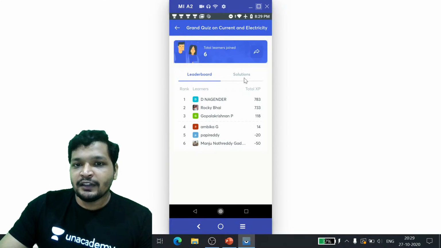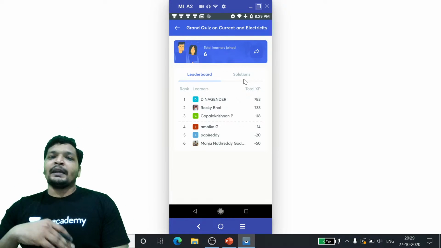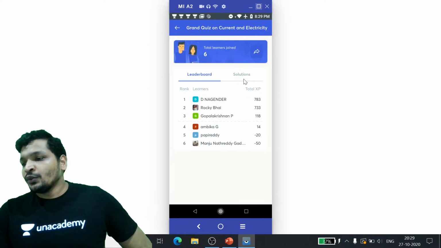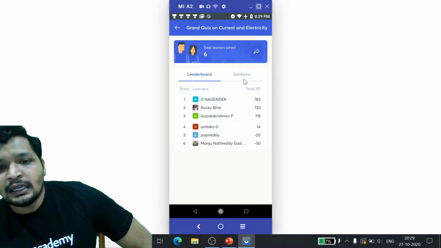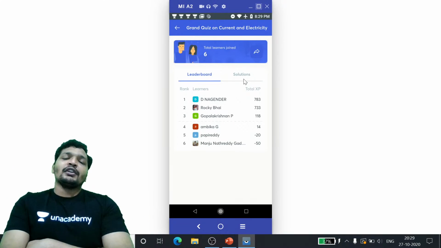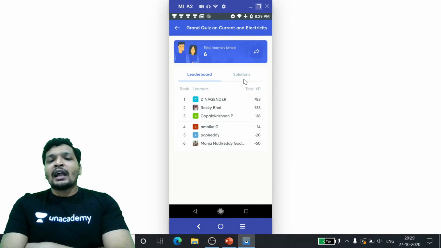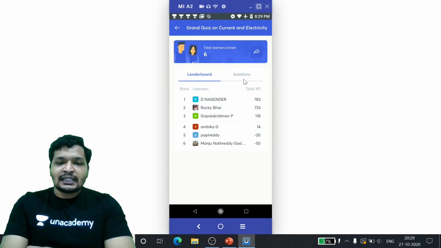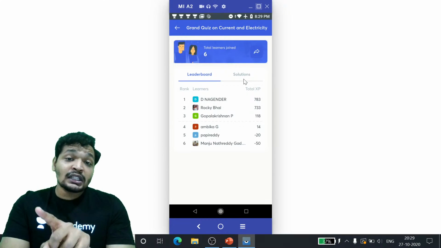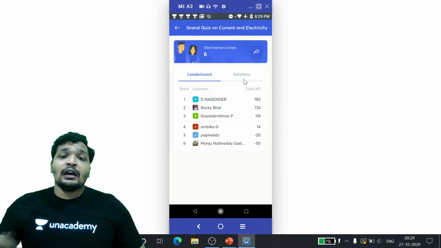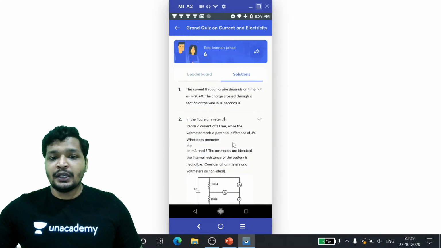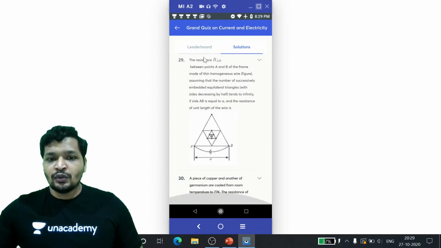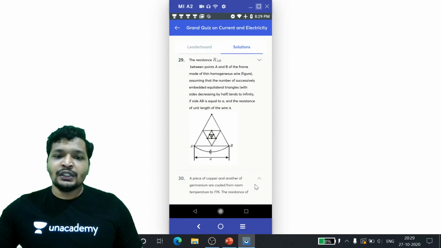Okay, let me come to the germanium question. Since it's a conceptual question, we'll get started with that. One of the students, Kaushik, has a query around it. You can once have a look at the current electricity lecture. So what happens when you heat a semiconductor? The resistance decreases, its conductivity increases. But do notice what the question asked. Let me go to the question. It was the last question as I remember. I'll take you through each and every solution, guys.